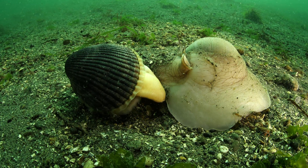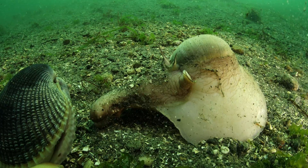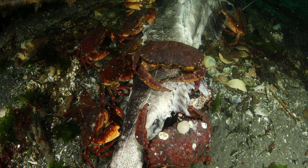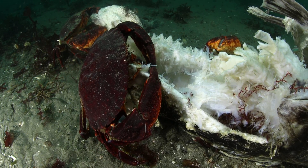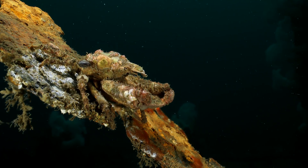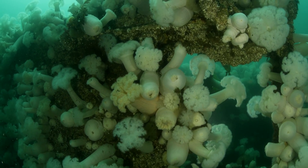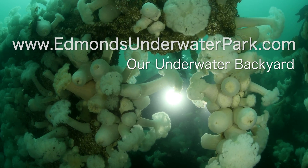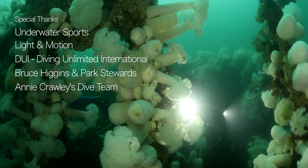In the ocean, there's a fine line between life and death. Nothing goes to waste. When large animals die, like this lingcod, they continue to serve life even after they're long gone. Crabs use their strong claws to tear away flesh as every last piece of this fish returns into the ecosystem, supporting new life. There is so much to discover in our underwater backyard. To learn more, visit edmundsunderwaterpark.com, or grab your mask, snorkel, and fins to see for yourself.